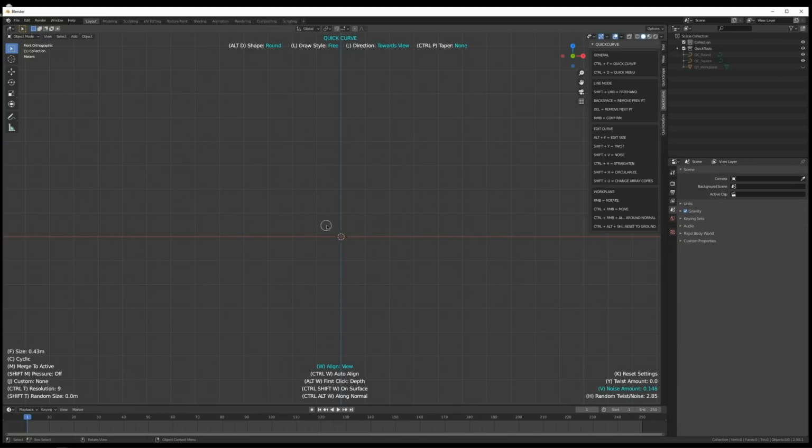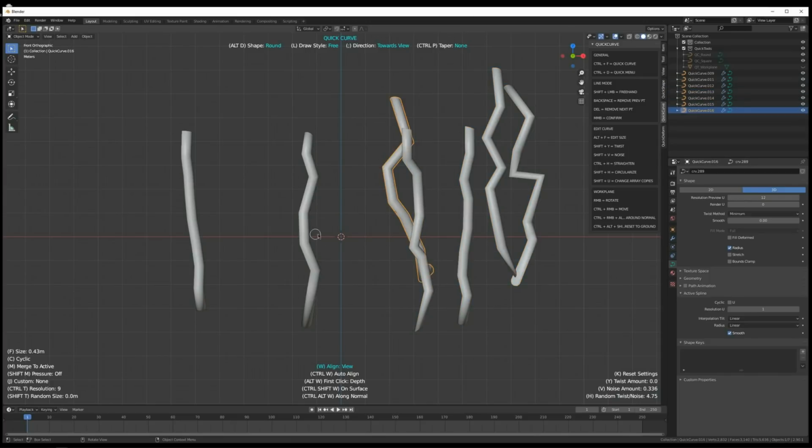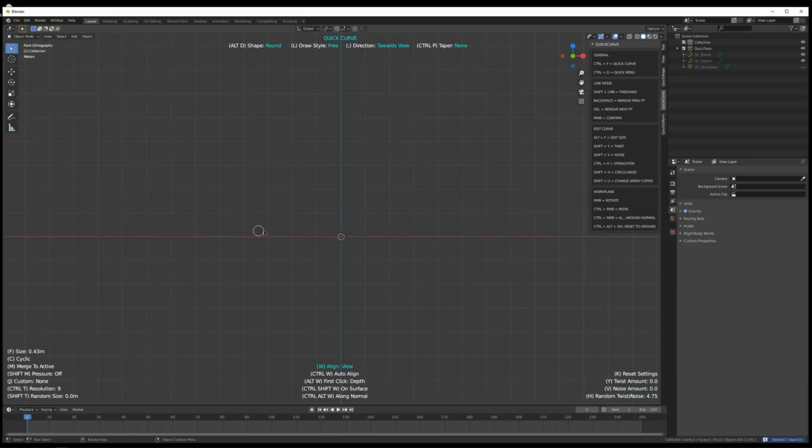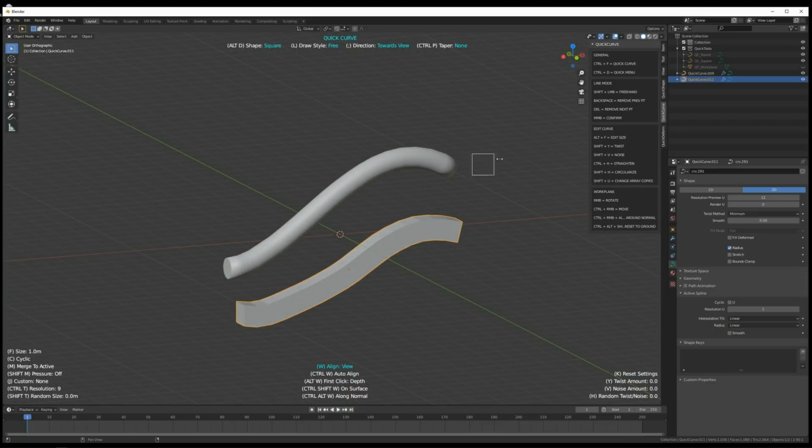So if you do B, set this, and then I here, so each one is getting a random noise in between this value and this value. Okay, pressing K. And then another thing is, so let's say you draw something here. This has to be inside QuickCurve, as I mentioned. All of these hotkeys are inside QuickCurve.